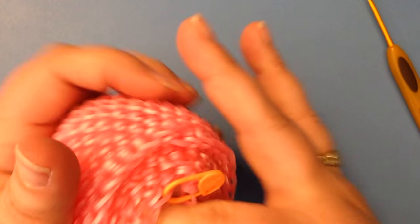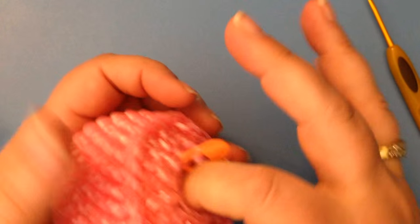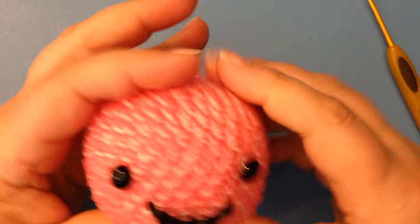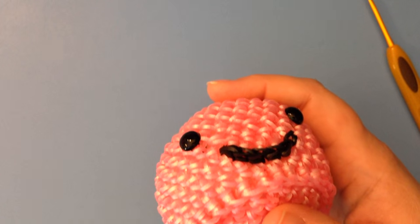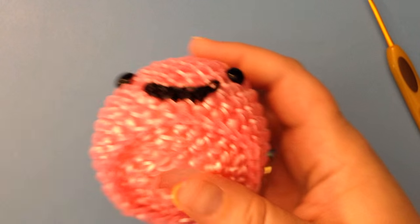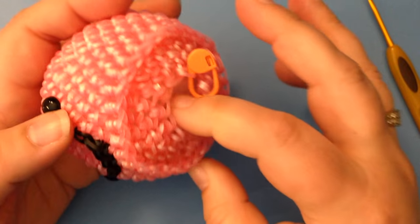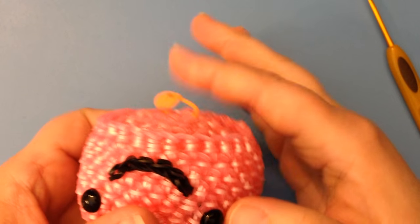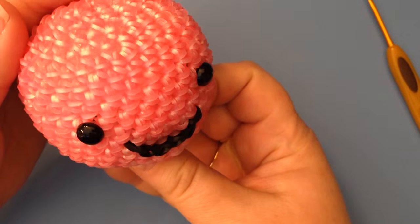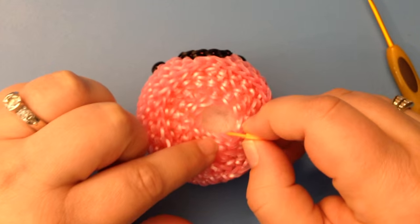If you don't have this, you can use tissues, you can use kitchen paper, Bounty, toilet paper, cotton wool balls, anything that you can find, old yarn scraps, pieces of material, chop up an old t-shirt. You don't want to stuff it so that it's so full that this part bulges out. You want this part to be flat, okay, because it's a jellyfish. So this part is rounded and this bottom part is flat.